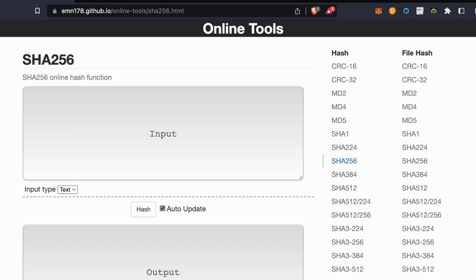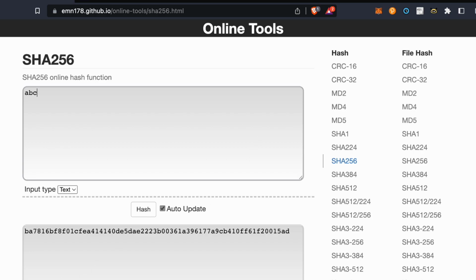Before that, if you are not familiar with hashing algorithms, like for example SHA256, it is a one-way hashing algorithm. You can put almost anything there. So for example, let's say I would just input ABC, and as you can see, it gives this kind of output. It is just a sequence of characters, numbers and letters, and you probably cannot understand anything from it. And like I said, you can only hash it one way.